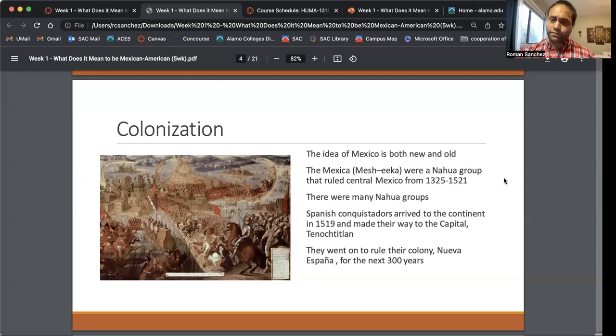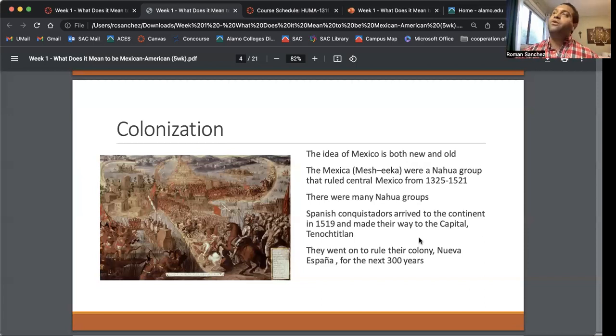They were Nahua people, and they ruled, as one among many indigenous cultures in Mexico at the time, in an alliance with other groups. They had this massive empire that came into contact with the Spanish. So the Spanish, as you might know, had begun to explore as a way to build their own empire, their own kingdom, which was relatively new actually at that moment in 1492 when they arrived in the islands, but eventually in 1519 when they got to the continent of Mexico, what is now Mexico.